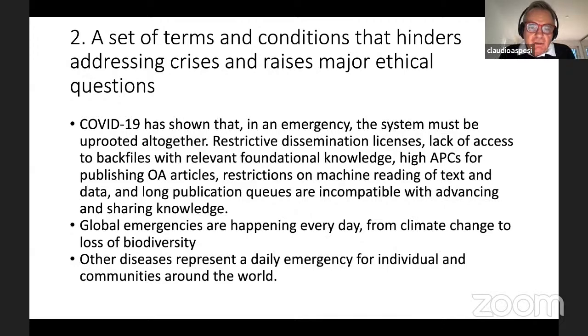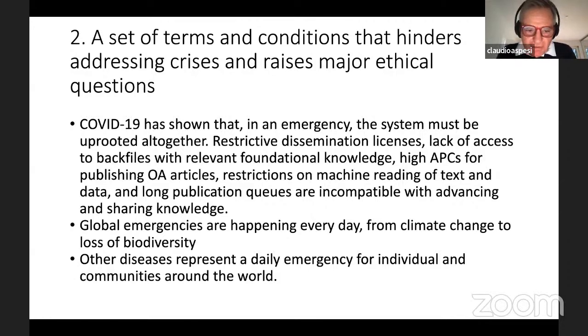Second concern, we cannot be in a position where every time there is a crisis, we have to suspend how the system works. We had to do that with COVID-19 in 2020 when it became necessary to open up archives and back files to allow not just existing and new research, but also significant amounts of foundational research to become available to communities of researchers around the world. Here we are a bit over 2 years later, and we have another crisis. It's monkeypox.